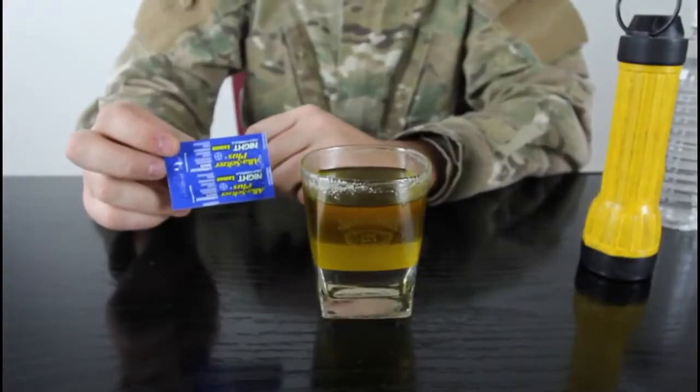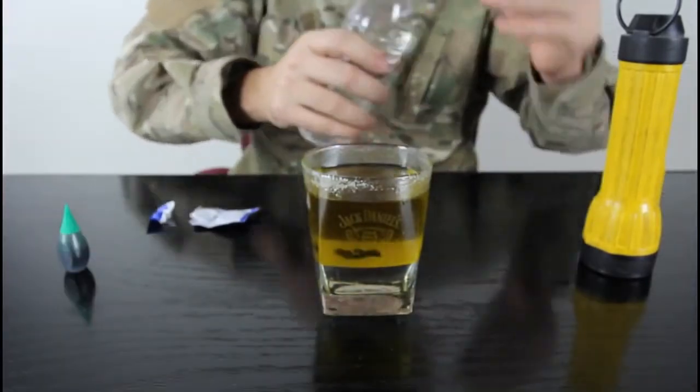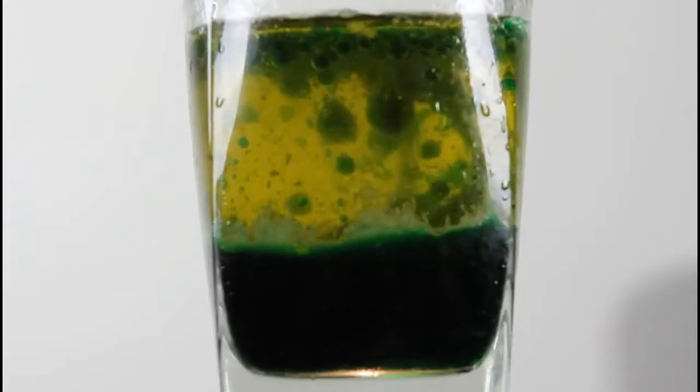Oil, I got olive oil, you can do any kind of oil, food coloring and water. And a tablet of Alka-Seltzer. First we're gonna put the food coloring, put water in there, and it will mix up. And drop the tablet. See what happens.